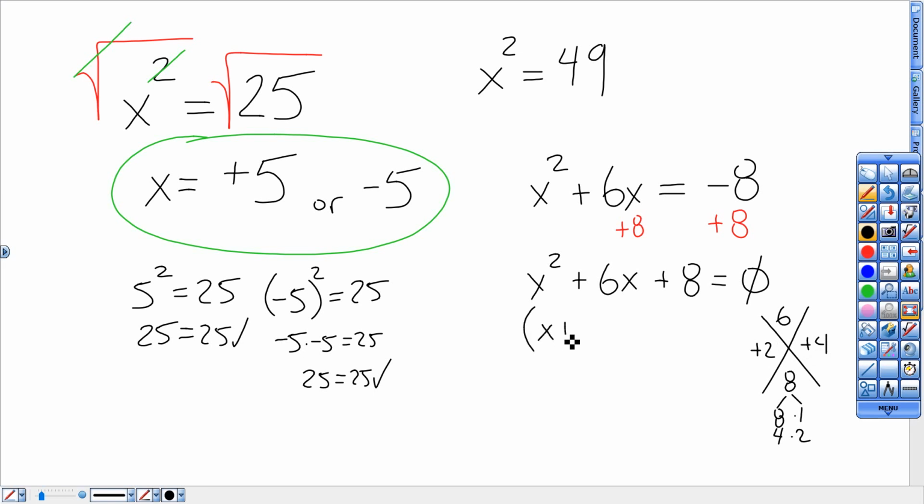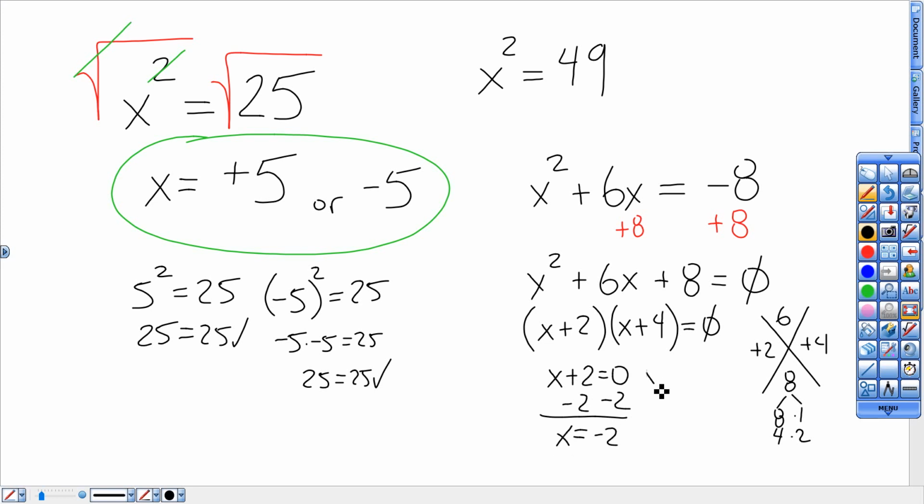But just remember when I write that, that is just the factored answer. What I want to see now is a number I can plug in for x and get a 0 right here. So no matter what I times right here will be 0. So what you do to solve this, you set these pieces equal to 0 and you solve them for x. So one answer is negative 2. Set the other one equal to 0. That one gives me negative 4.